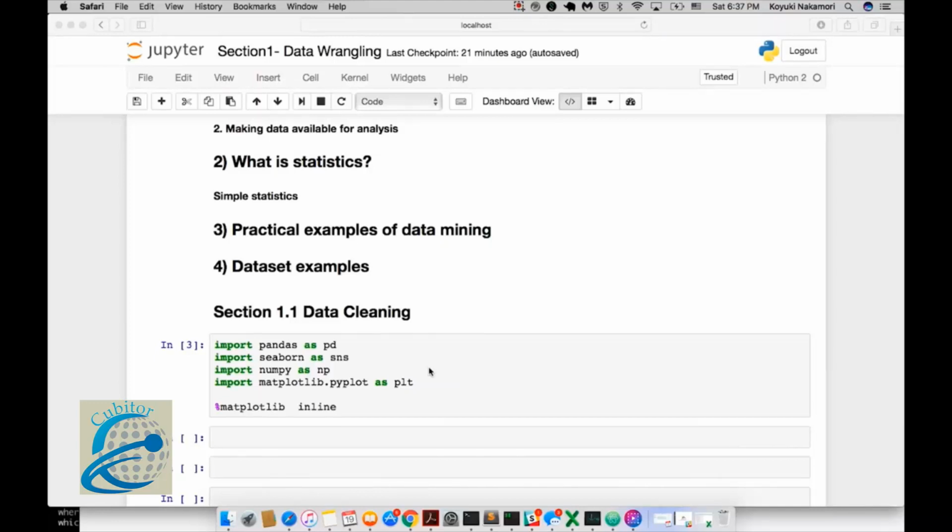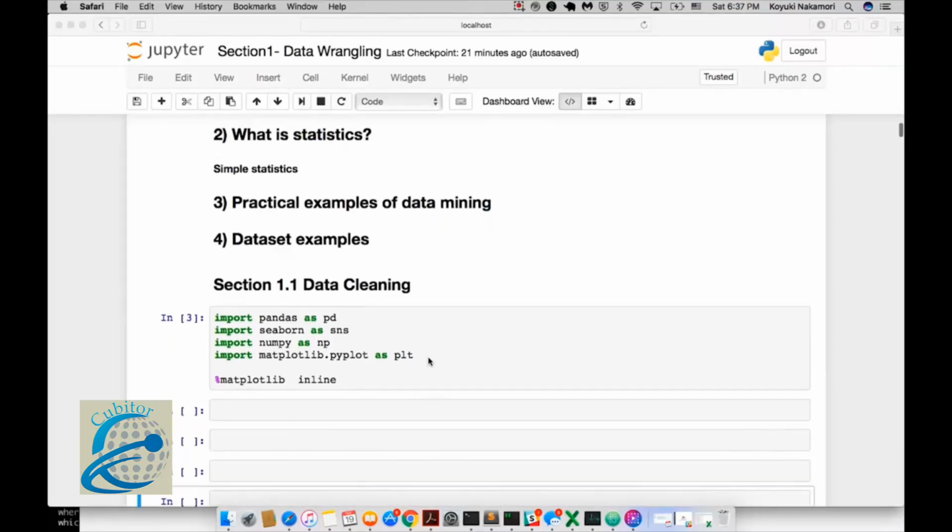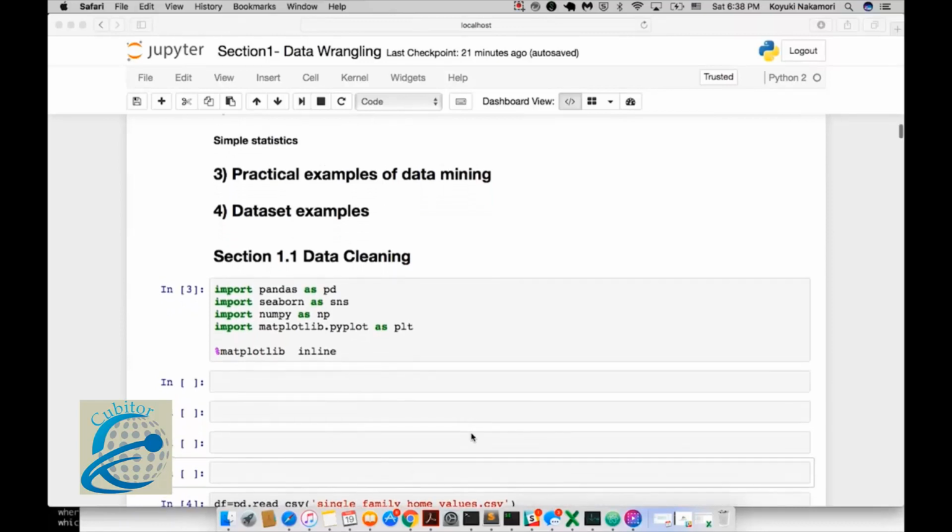So right now here you see it's actually a Jupyter Notebook, which I will go over at the end of this lecture, how you can install this and how you can get your Anaconda and your Jupyter Notebook. But for now, let's say you have everything set, and now we can get started.